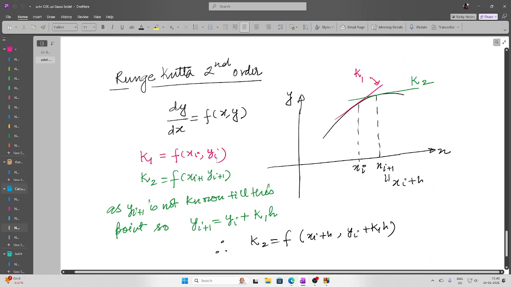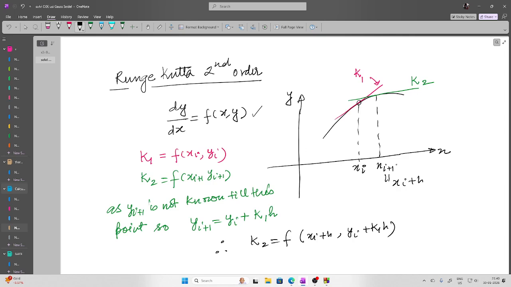So what Runge Kutta second order says is that if you have a function, you evaluate the slope at the point xi. What is required is the value of the function at xi plus 1. So you evaluate the slope at the previous point. Once this is evaluated, you also evaluate the slope of this function at the point where you want the value of the function itself, that is, yi plus 1 is required. So you evaluate the slope there also.